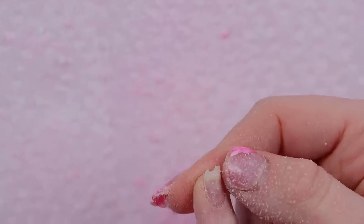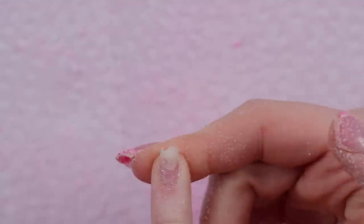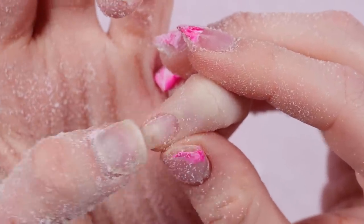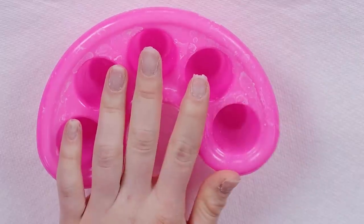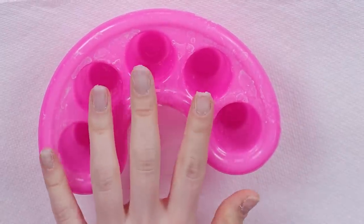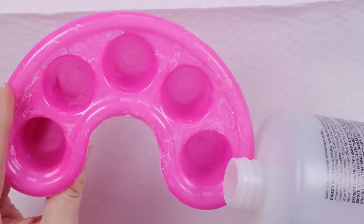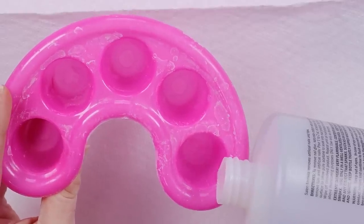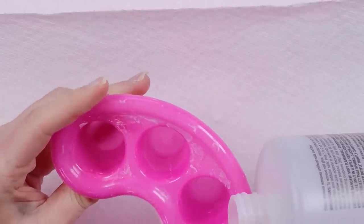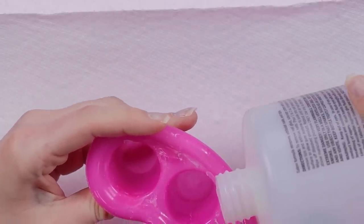Here is the reveal of my damaged nail — this is not that bad. It is still attached on one side. We'll have to cut all of the lifted part out, and I think there's a dog hair underneath there. Now that we have a good amount of gel off, I'm going to soak the rest off in acetone — you want pure acetone. Sometimes people tell me their nails don't soak off in acetone, and then it turns out they're using regular nail polish remover. So if that's happening to you, that might be your problem.